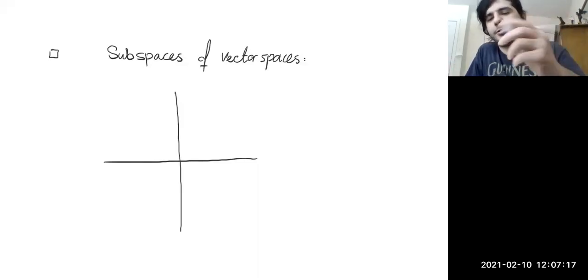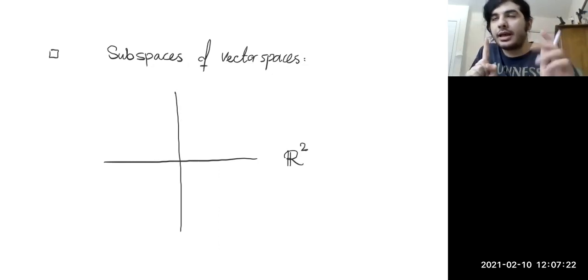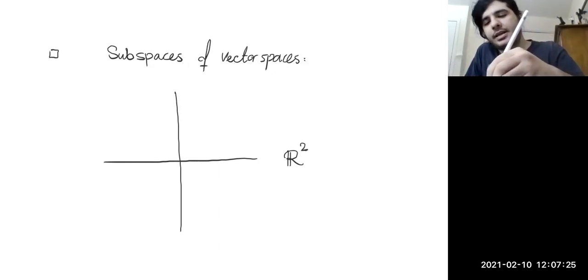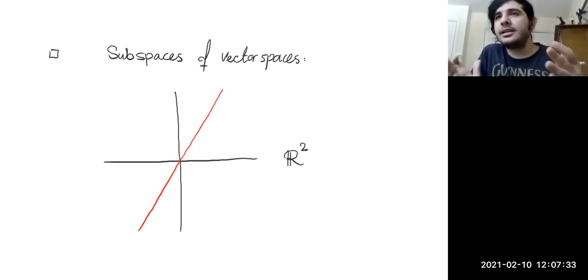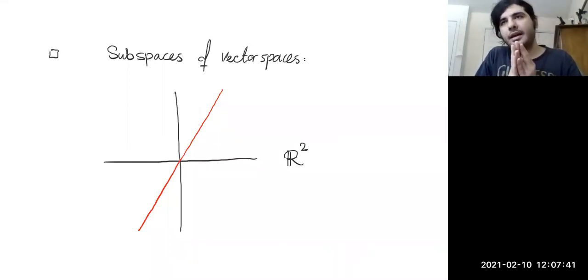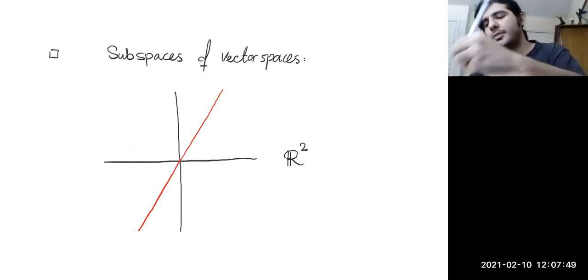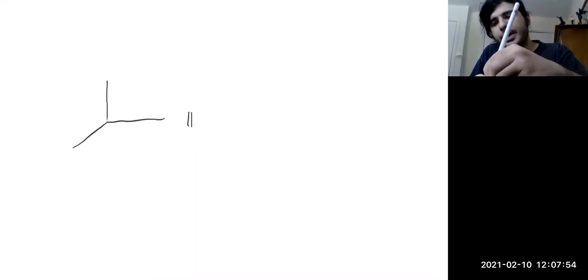So suppose we have a vector space. For simplicity, let's start with R2, okay? By a subspace of this space, I mean something like this. So if you look at this red line, it is still a vector space itself. It's just a line. It's a vector space, right? And it's a vector space inside another vector space. That's kind of what we would have in mind when we talk about subspaces. Or if you think about R3, it's a vector space.